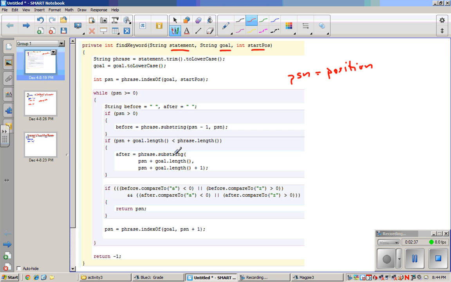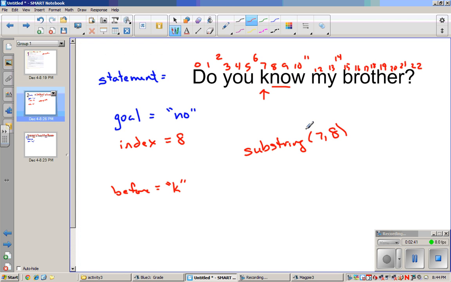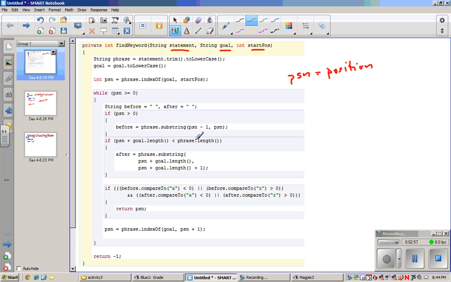But since it's not at the very end, because my psn right now is at position 8, and if I add the length of the goal, which is 2, 10 is less than the entire statement's length. Since that's the case, I go and figure out after. And after equals phrase.substring(psn + goal.length, psn + goal.length + 1).